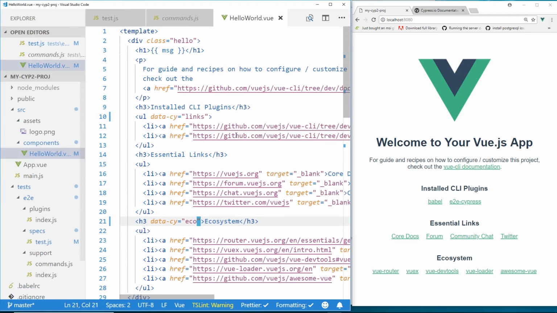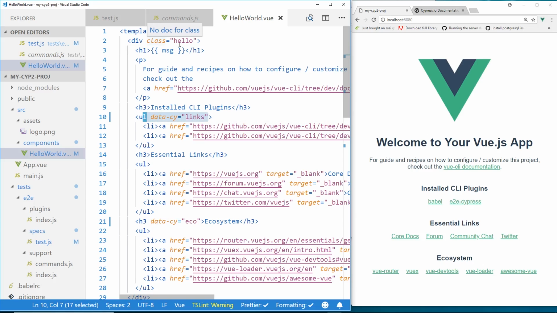What I did is I wanted to test some things. There are a lot of different ways to do this. In Cypress, like many other testing utilities, you can use CSS-type selectors to select what elements you want to look at and what you want to test. We're going to create some very simple, contrived tests. We're going to use these data attributes and have it equal links. The Cypress guide has some documentation on best practices, and a lot of times they recommend using these data attributes. That way, if your DOM changes or the classes change or some elements change, these won't be affected by it. So I created one here called data-cy equals links.